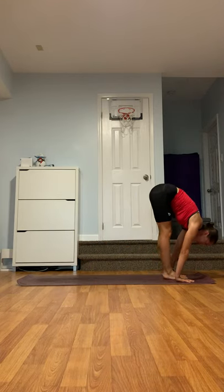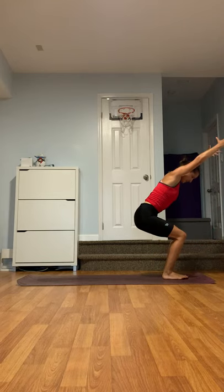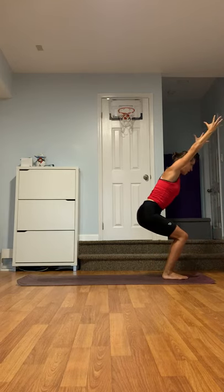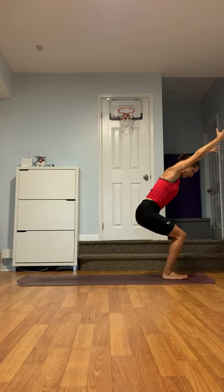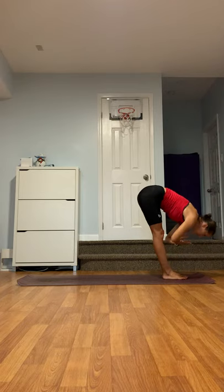Chair pose this time. Inhale, bend the knees, sink the hips down, reach the arms, biceps frame the ears. Make sure you can wiggle the toes and the weight of your body is on the heels. Engage the core, feel it in the glutes, strong legs. Inhale. And exhale to release, fold.